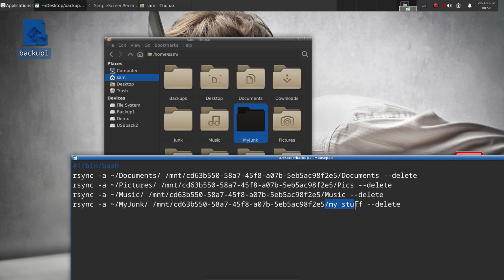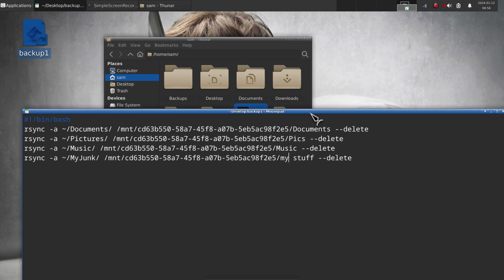So let's take a look at the tail end, because something's wrong with it. Do you have the proper name and you have the proper spaces? Well, I have an extra space in my stuff. Could that be the problem? Well, let's find out.